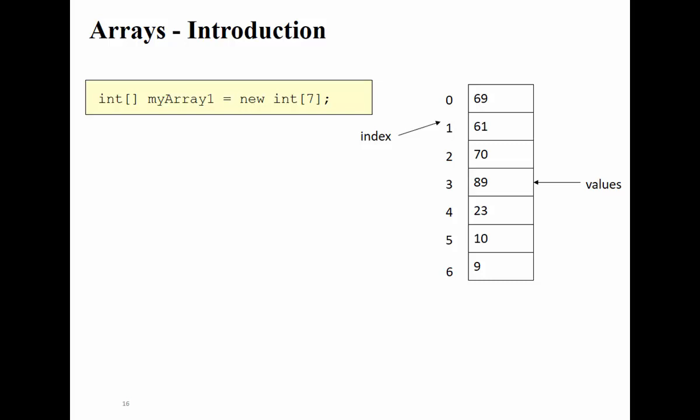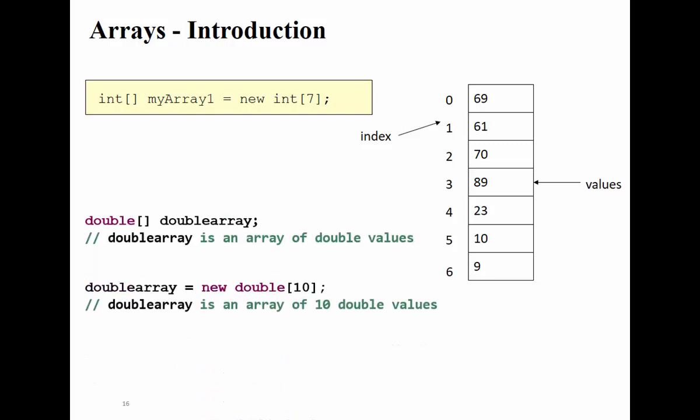So whenever you create an array, you have to determine how many spaces you need and what the type of these spaces is. In this case, we have 7 spaces and the type is int. Now, if I just say double and put square brackets, that means I create an array type of double. This is the declaration type, and I give a name, double array. I didn't reserve anything. The compiler will understand that you will have double array as a variable in your program, but you didn't assign any space to it.